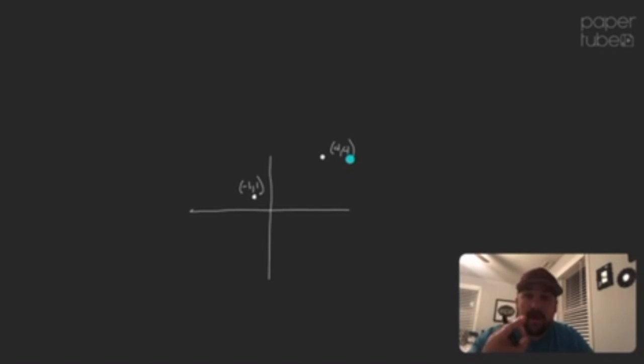So in this problem, we're working with distance in the coordinate plane. They're going to give you 2 points, okay? So in this problem, I have the points (-1, 1) and (4, 4). And I want to know the distance between those 2 points. So the first thing you want to do is graph them. I graph (-1, 1). I graph (4, 4). This is my graph. And I want to know the distance between these 2 points.